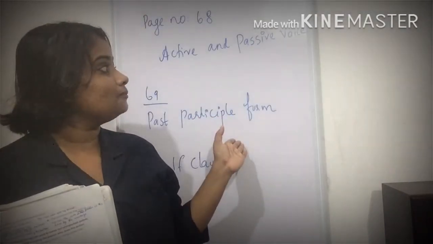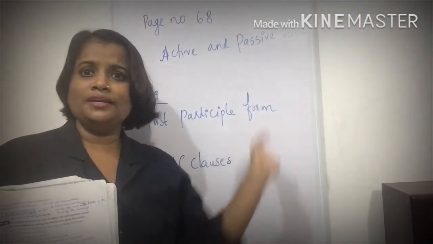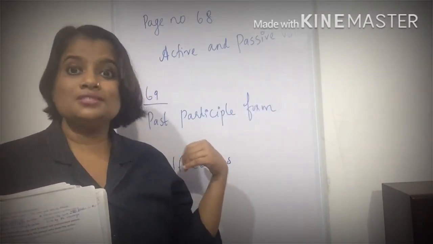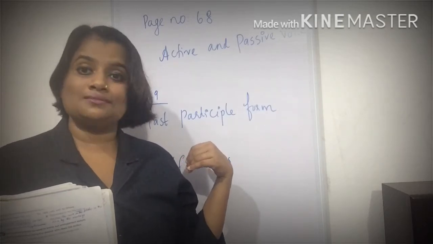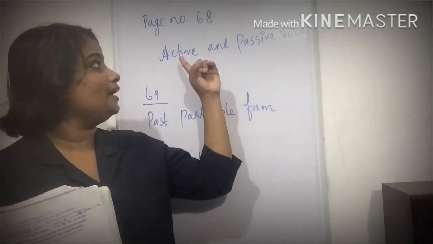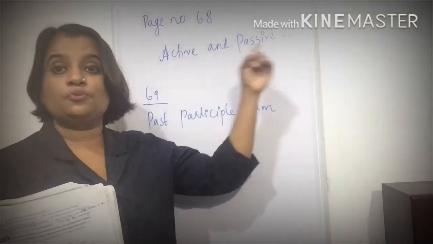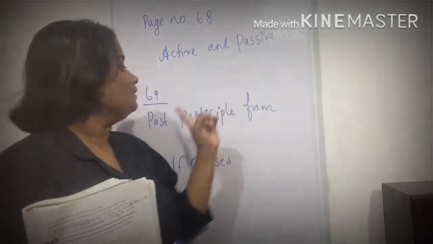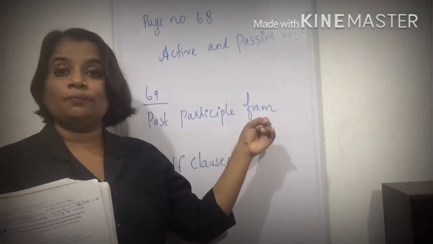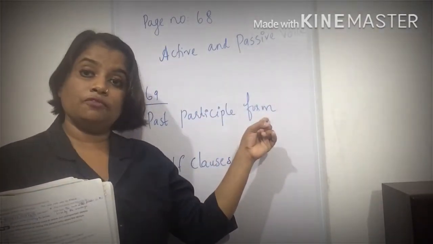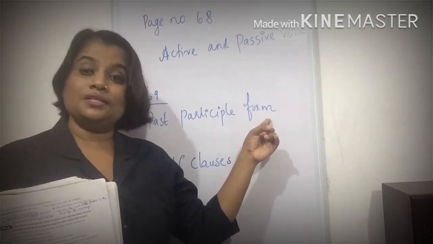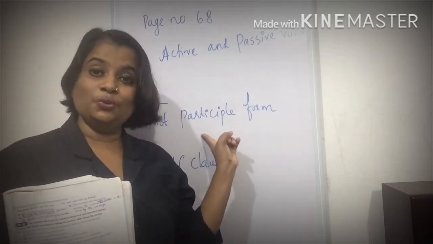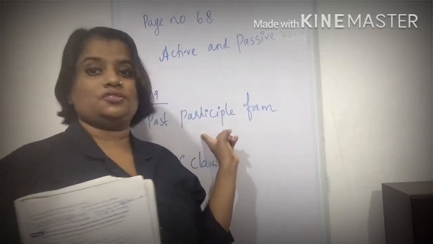So at first we need to learn the base of this grammar session. Do you know what that is? Yes, before transforming the statement from active to passive, we must know the tense structures. Okay, next one is past participle form. Do you know what the past participle form of the verb is? Do you know what the present form of the verb is? No. So, I'm going to discuss with you the tense structure at first.